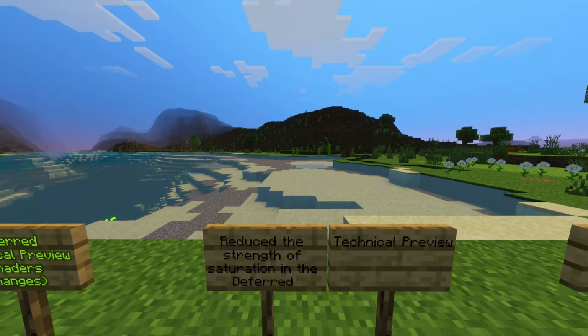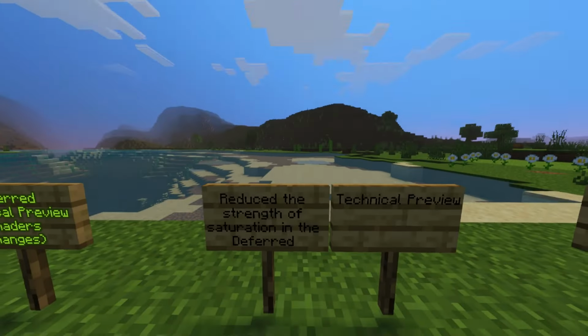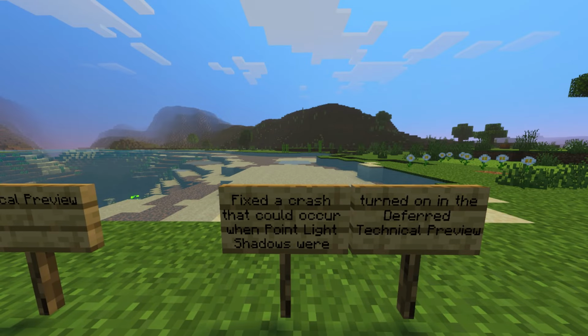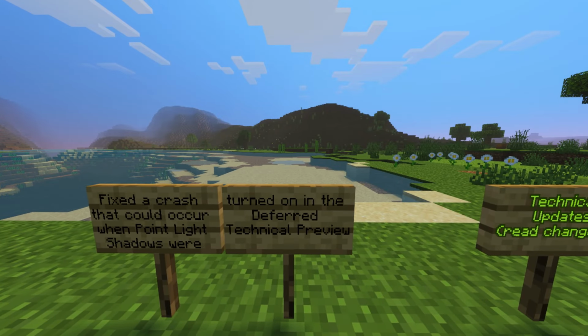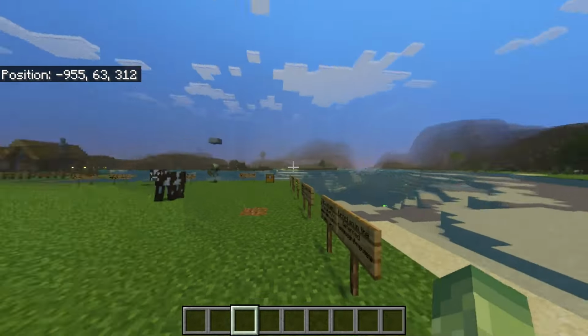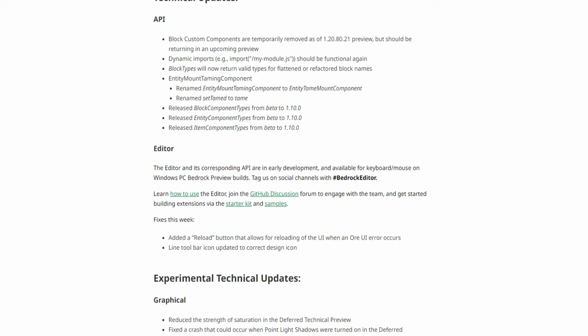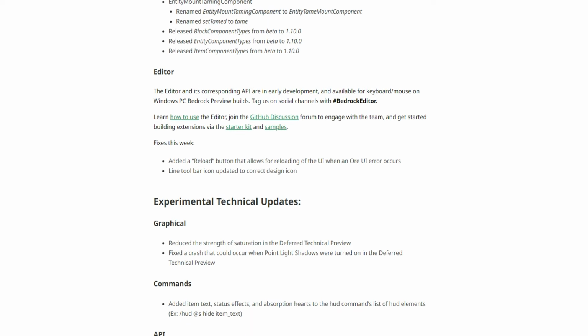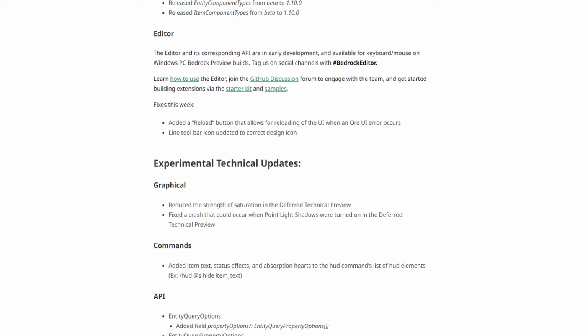Last week they made everything bright. Apparently it's no longer as bright, along with fixed a crash that could occur when point light shadows were turned on in the deferred technical preview. And lastly, technical updates. Let's read the changelog. Here are all your technical updates, changes to the API, editor, and a bunch of experimental. If you want the changelog, it's down below.